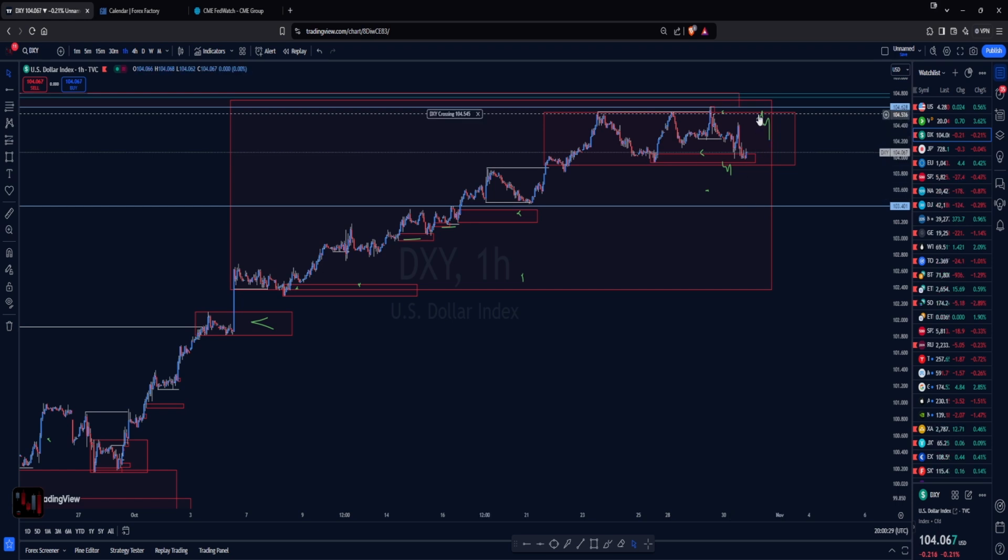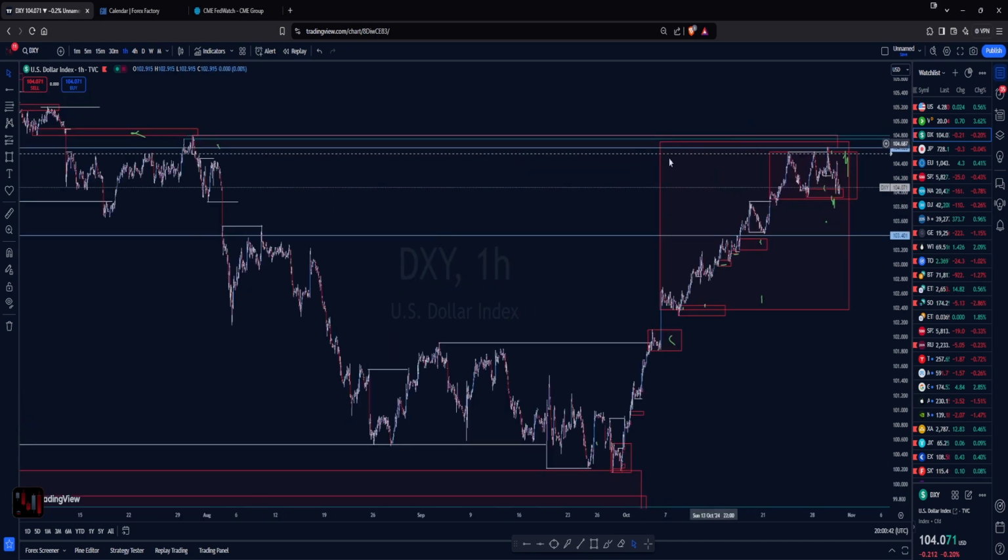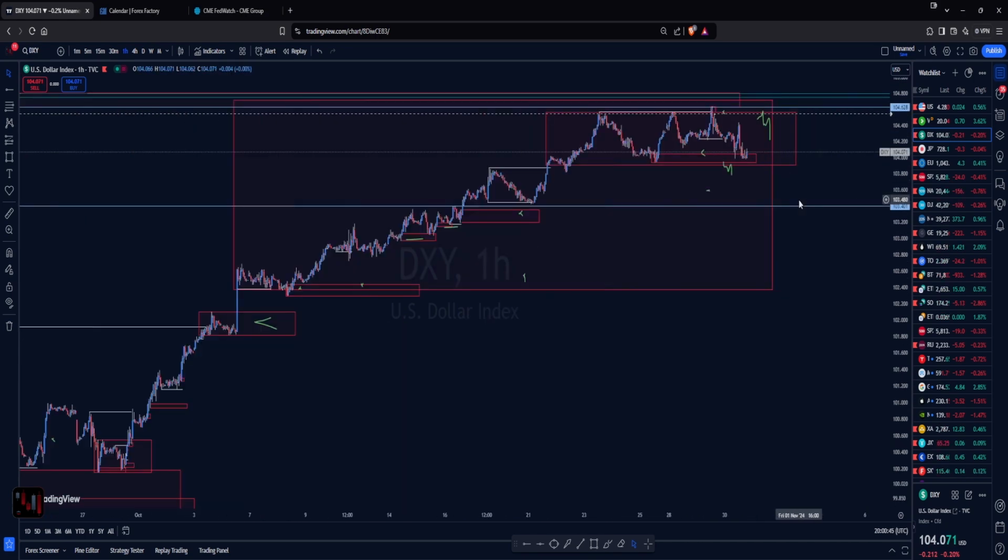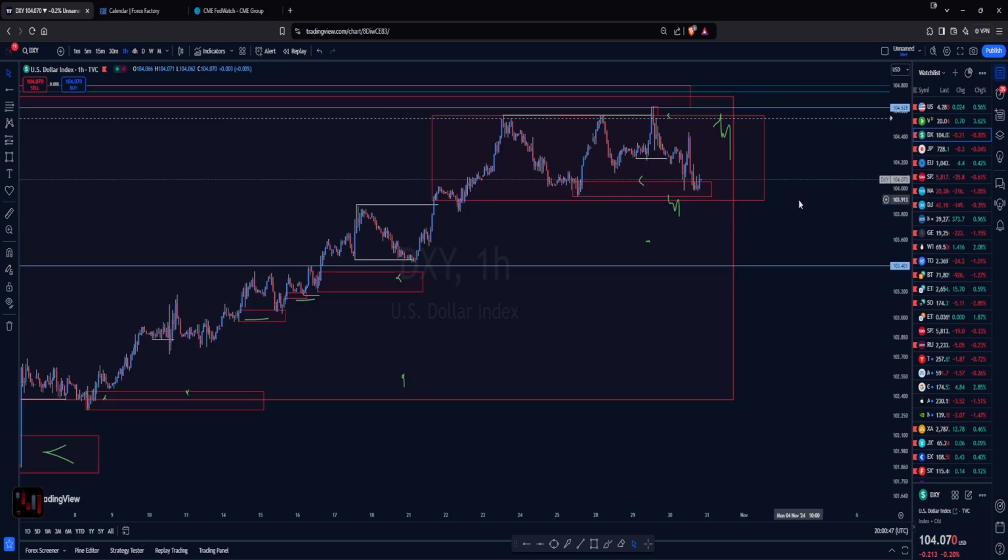Potentially break and then maybe retest eventually for the NFP, potentially then to continue in the same direction as in the initial break to the downside. If price just continues to respect this level and starts moving to the upside, then we can have new highs and price can even go slightly higher in here. So that's a little bit of the take on the dollar index.